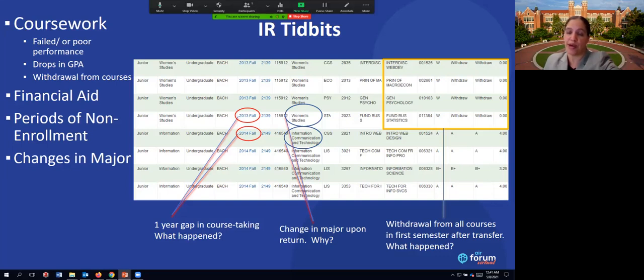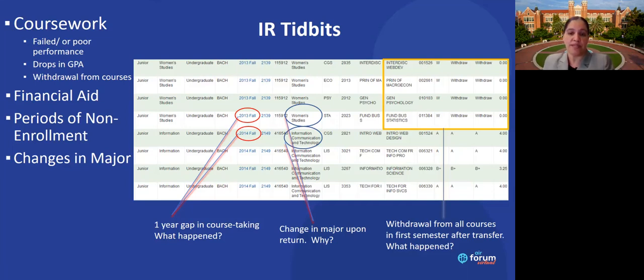Women's studies to ICT, or information, communication, and technology. The student also withdrew from the courses that she had in her first semester, and we see that in the yellow squares. And then again, it basically points to IR informing us about these specific data points and channeling us to look at these areas for more detailed observation later.